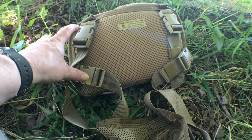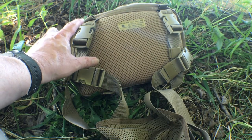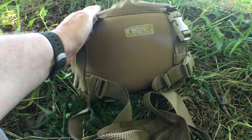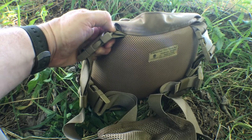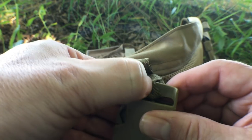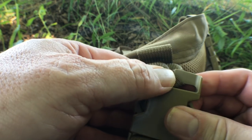On this side, it didn't come with quick release buckles, it came with static buckles. Now, I've replaced those with repair buckles. You can see that. Get close here so you can see that. See, that's the repair buckle.